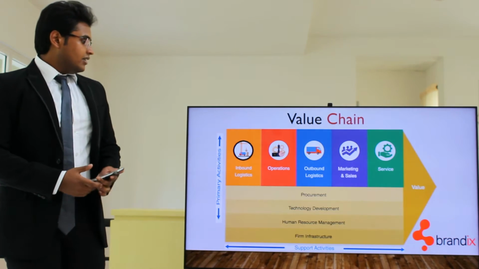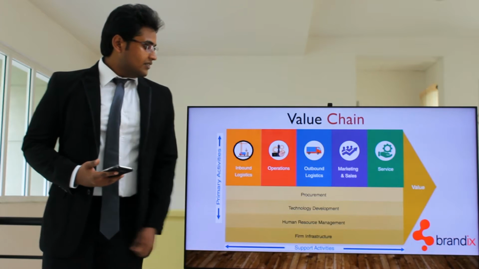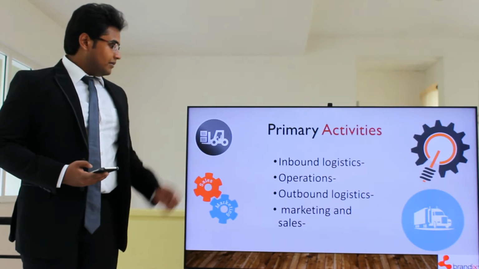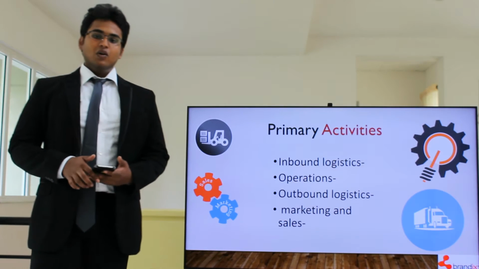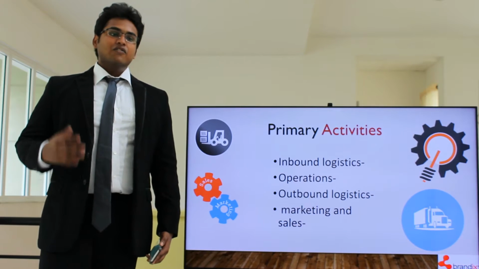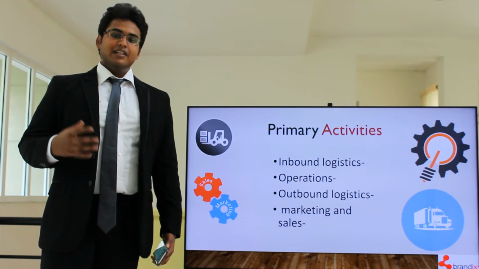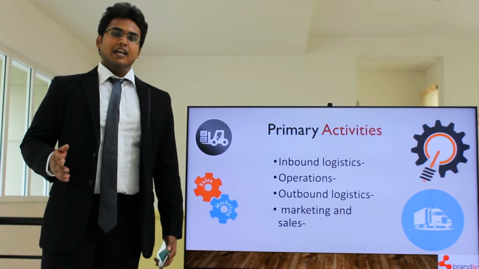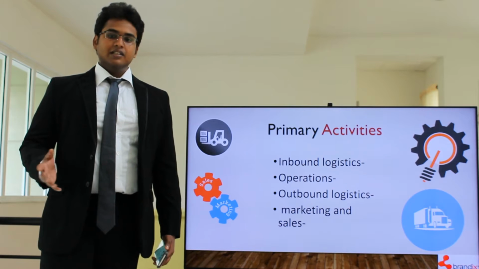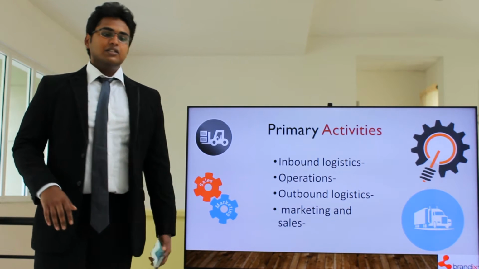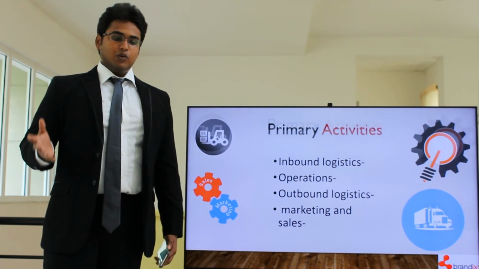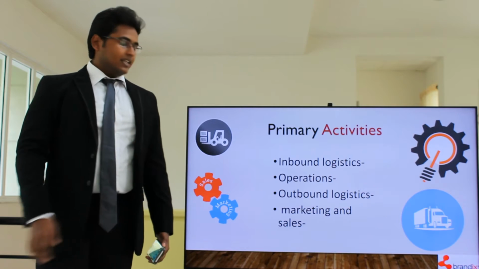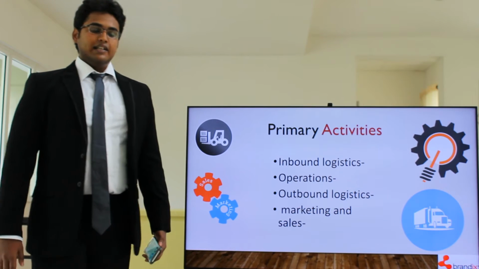When talking about the value chain, inbound logistics, operations, outbound logistics and services are the primary activities, along with supporting activities. For the primary activities, inbound logistics, Brandix has their own subsidiary that provides them materials. 45% of their materials come from their own subsidiary. Operations, they stitch their products at their own plants, which is 42 plants around the country in Sri Lanka, Bangladesh and India. Outbound logistics for France would be from the port of France to the warehouse that Brandix has, and the marketing and sales, I will talk about it later.